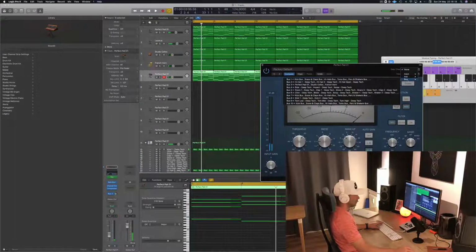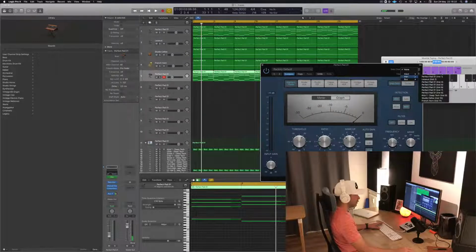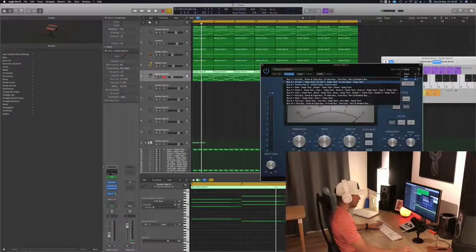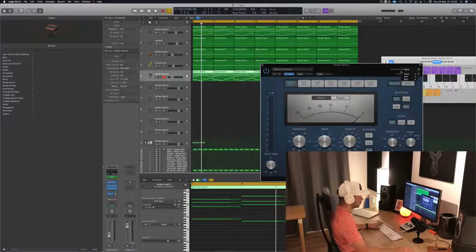Now let's see if our preset instrument. Kick, deep tech, no. Perfect bed, no. Bass, here. My sidechain is not there. Of course it is. Why isn't it there? Input.